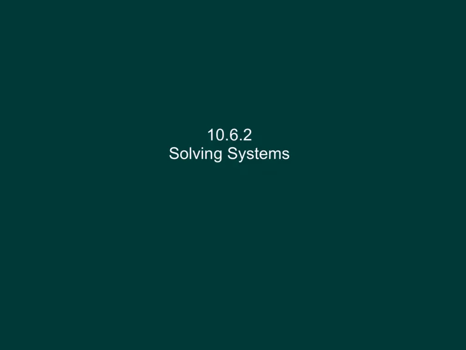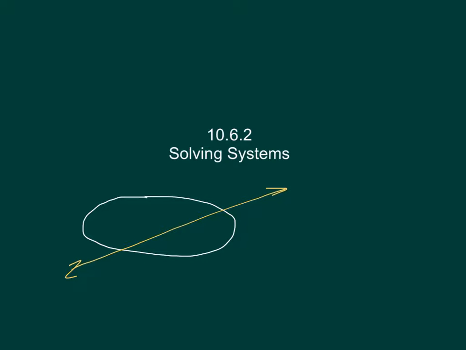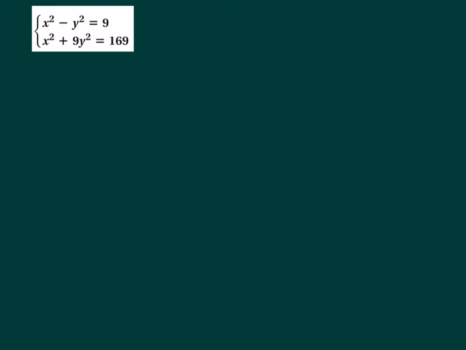Today we're going to solve systems of equations where those equations are conic sections. Or there are going to be some instances where we have one linear equation and the other equation is a conic section. So for example, we could have a horizontal ellipse with a line cutting through it. We want to find out what's here and what's here. So here, we'll do this problem two ways, algebraically and then in the calculator.